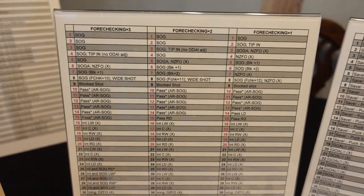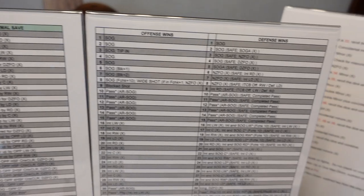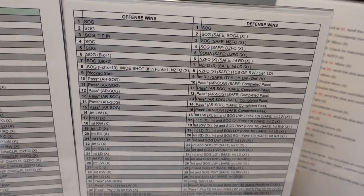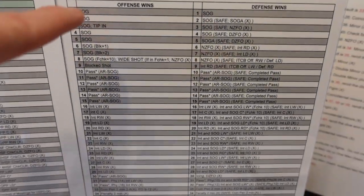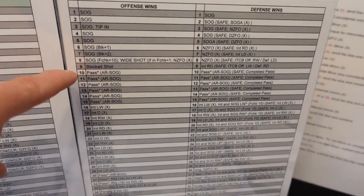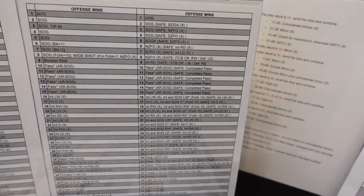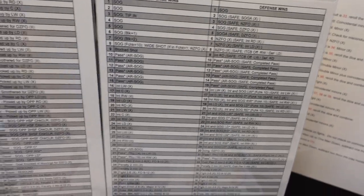The 4-check, 3, 2, and 1 — that's going to be the bulk of gameplay right here. On this side it's the Offensive-Defensive Face-Off win. So if you're in the Offensive Zone and you win a Face-Off, you go to the Offensive chart. I use that instead on Offensive Zone Face-Offs only — it's a little easier to get a shot, and harder for them to break out on defense. There's no ODAI reading over here, I believe — it's just straight up.